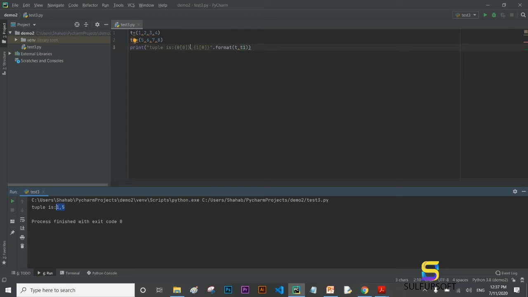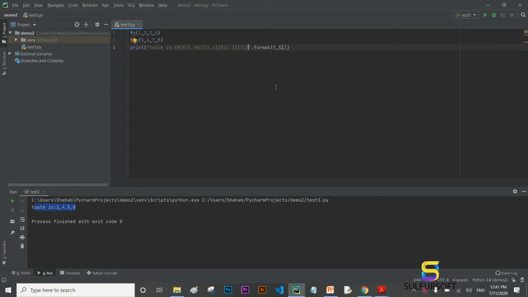Now I want to access more elements: 0 at 3, and 0 1 at 3, for example. Here we have got the required output.